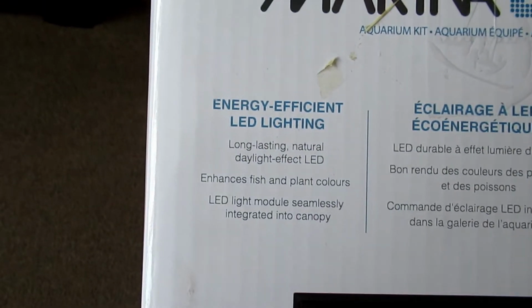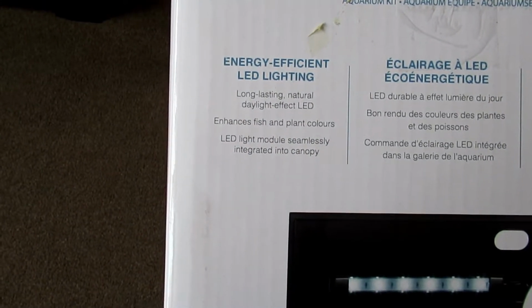Well, that's a bit silly, isn't it? Yeah, it's for LED light, blah blah blah. Usual. I mean, it's just run of the mill. It's about 25 quid this was.